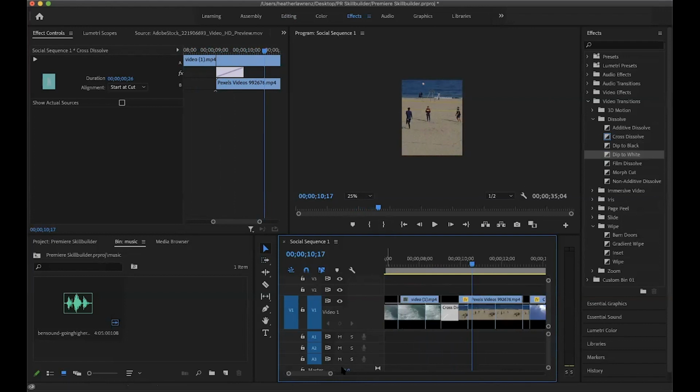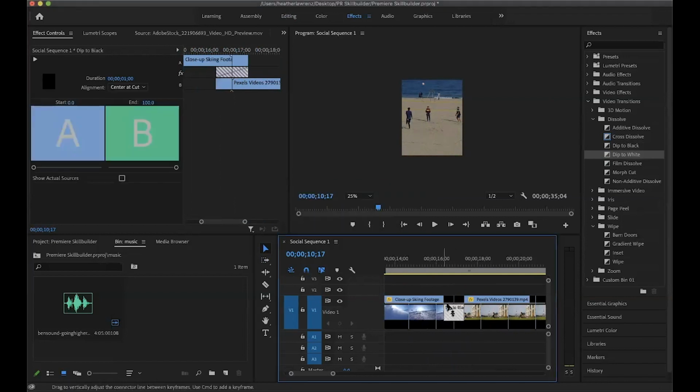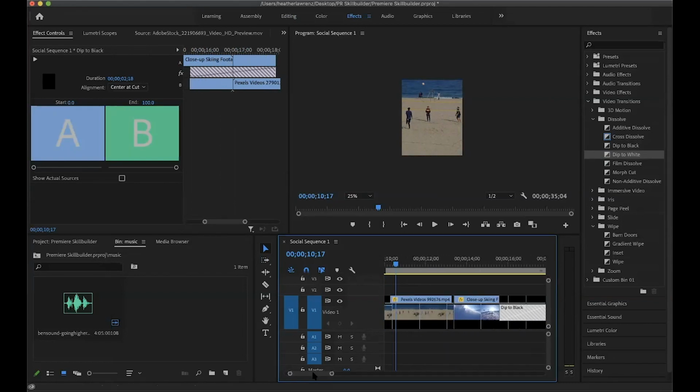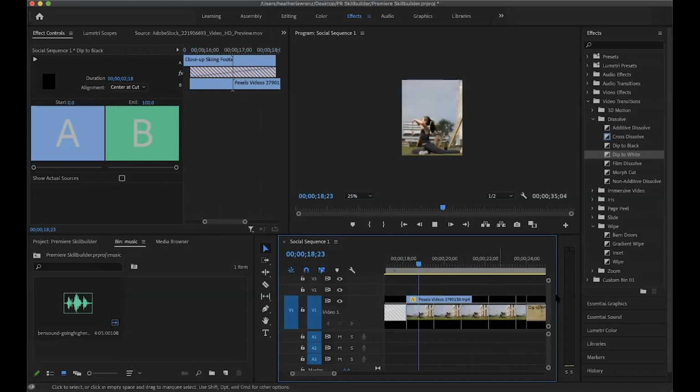Over here, and I think because it's a little shorter, dip to black might be having some problems. But you can see that dip to black overlaps both, and I can expand that duration to play as well. Oh, it needs to play through there. Let's go back a bit. So you can see it dips to that black, and then we play that full scene.